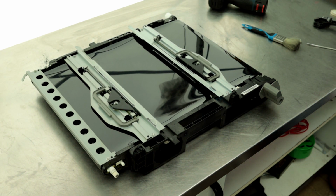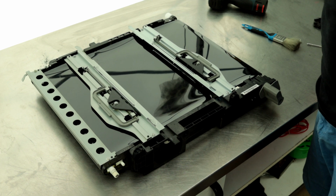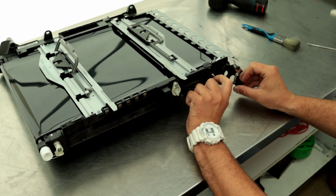Finally, install the white gear and install the cleaner. I will not record it because the film is already very long.